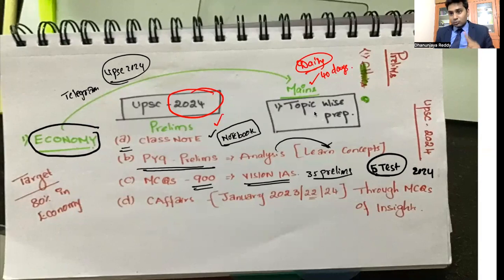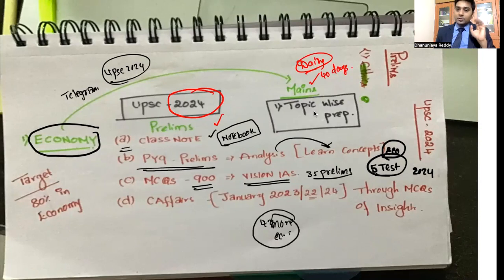Now we are in the year 2024, and we are writing for that. Already some 11 tests of all the subjects have been released. In that, 5 will be for economy. But last year there are four more economy tests. So you have to do those from last year and this year. With this, the static part will be completed. We have to learn that through these MCQs. So this is from your end.